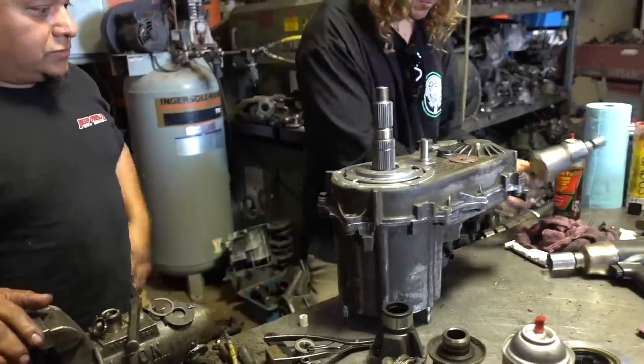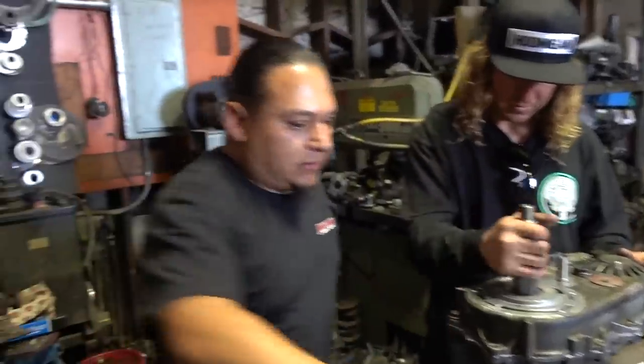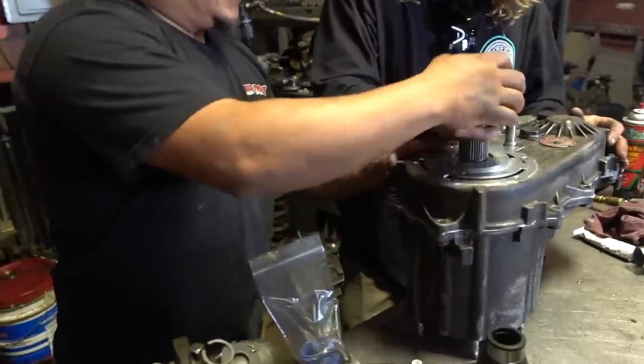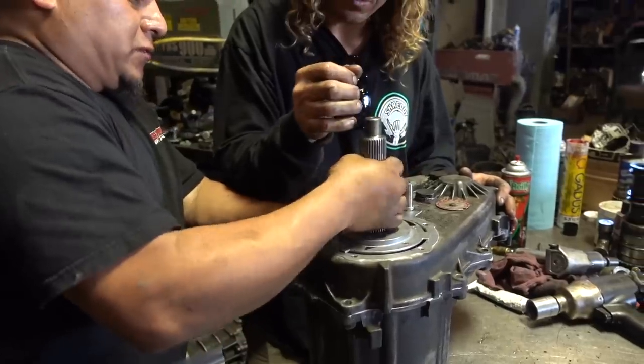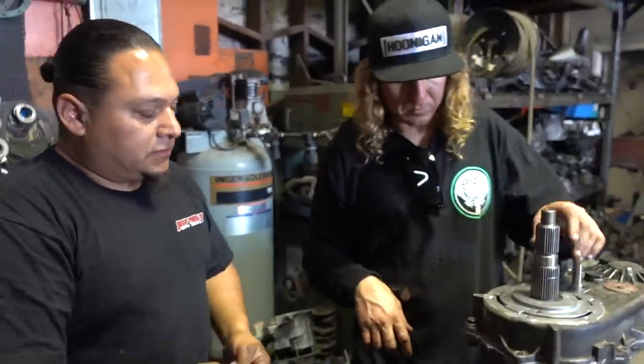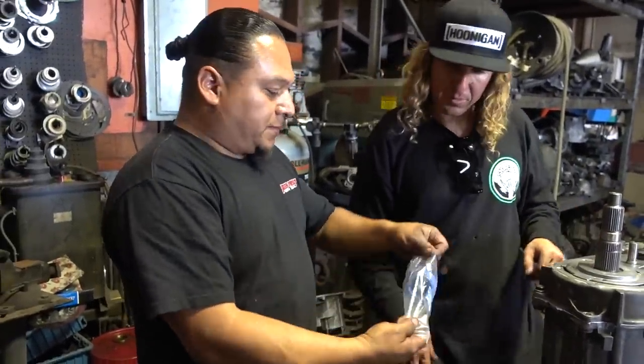Cool. So we got that. Make sure it's good. It's right on. So now we got the rest of the parts in here. So how come it doesn't? Because, remember, it has to be pushed this way. Oh yeah, because of the snap ring right here. So now do I put this snap in first? I'll show you right now. This one snap is in here.